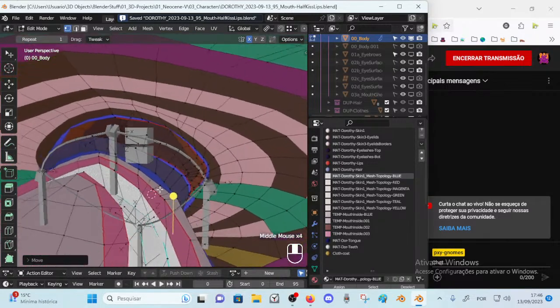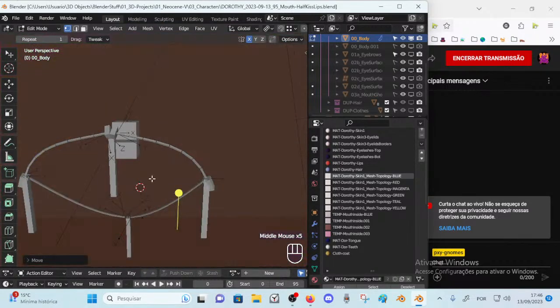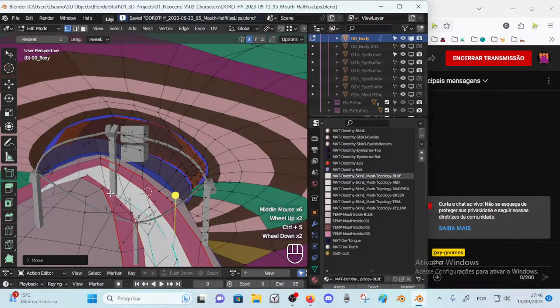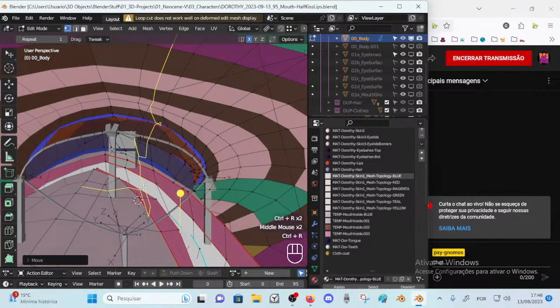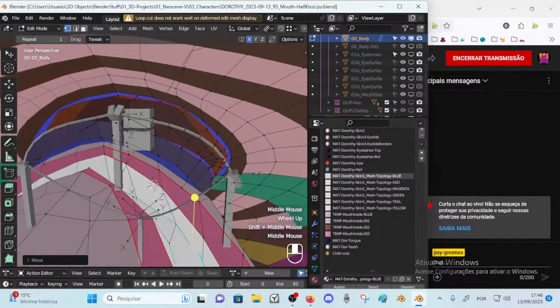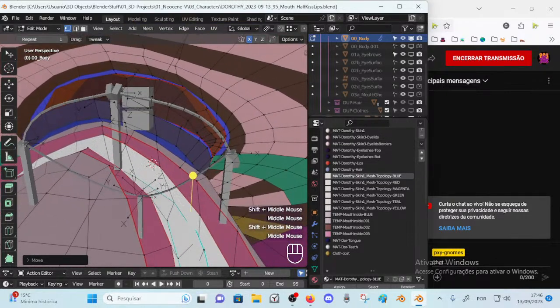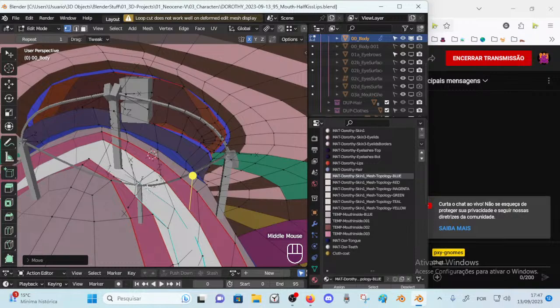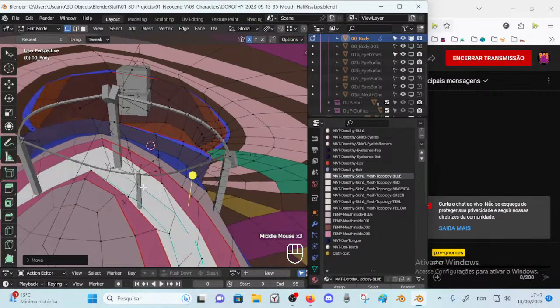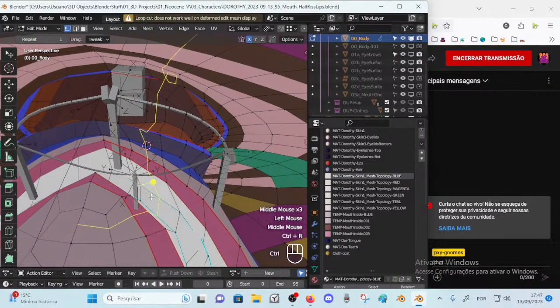Another solution. Oh, there's lacking. Okay, so let's see. This goes inside, this goes front, this goes sideways. Okay, so let's add to here. That's it. So you have more possibilities of this shape here for the teeth.